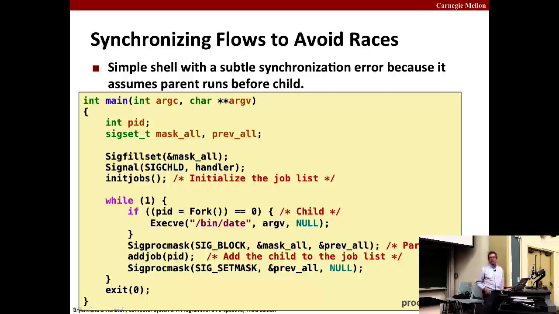This is the kind of subtle, nasty, horrible bug that you run into when you're dealing with concurrency. Trying to keep track of all of these interleavings of events can just make your head explode. It happens with any kind of concurrency where you have concurrent flows accessing shared resources, and signal handlers are no different. We'll look at principled ways to deal with this kind of sharing when we study threads later on, but I just want to point this out to you and scare you a little bit.